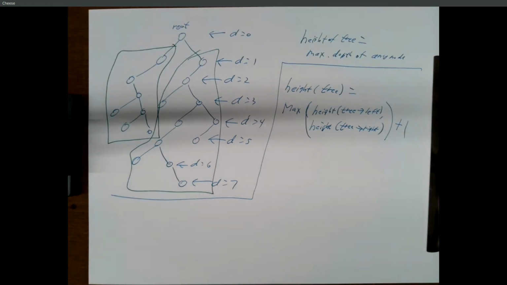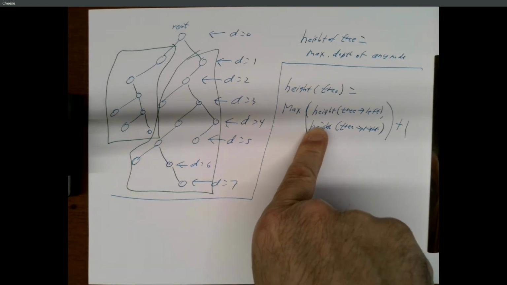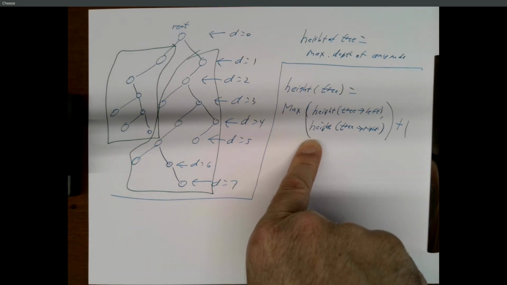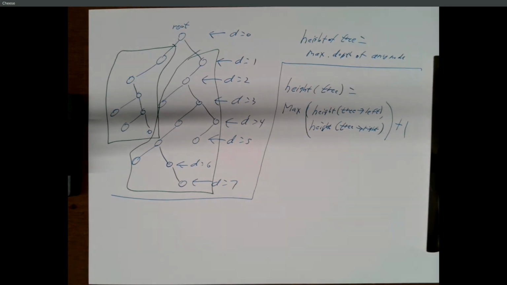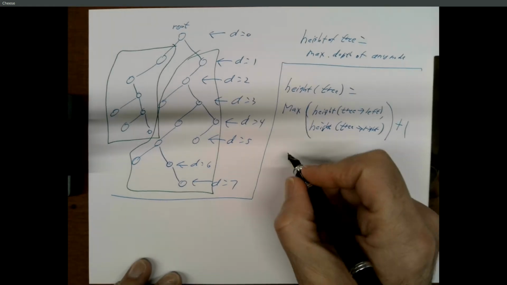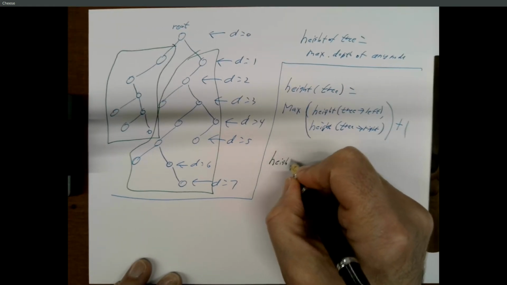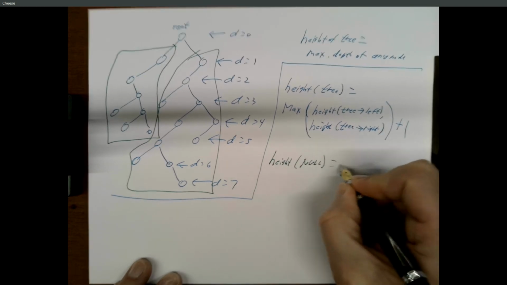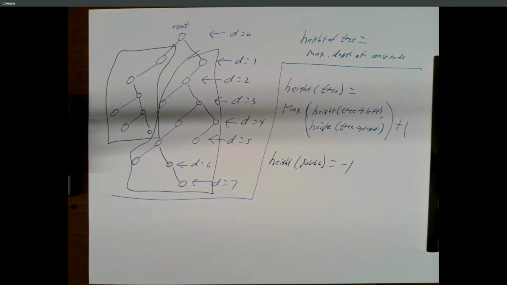So, you're saying that the base case is return -1 if it hits null? So this approach won't work forever, right? I can't just keep asking other people to find the height of other trees, because I'm never going to get an answer. So we need this to stop at some point. If someone asks us to find the height of an empty tree, we don't have to use this recursive formula. We can immediately say the height is -1, because we said by convention that's what the height of a null tree is.